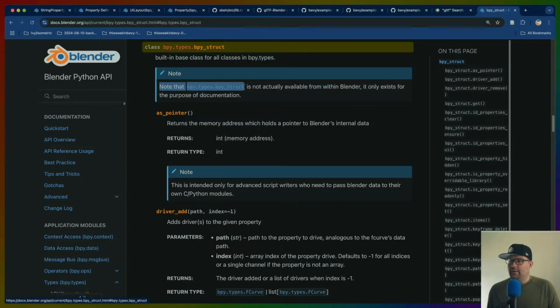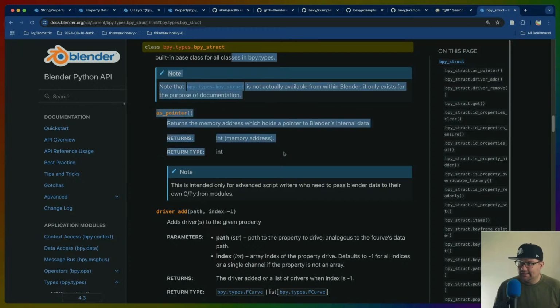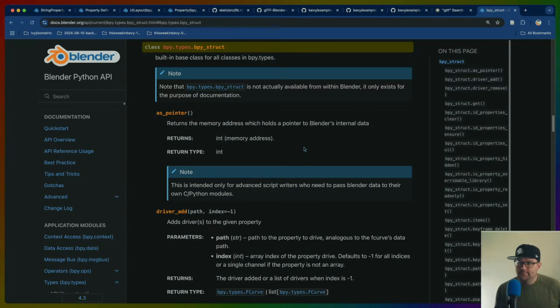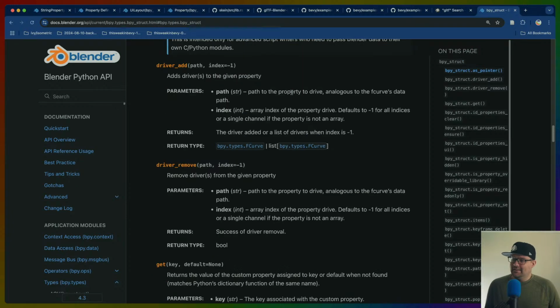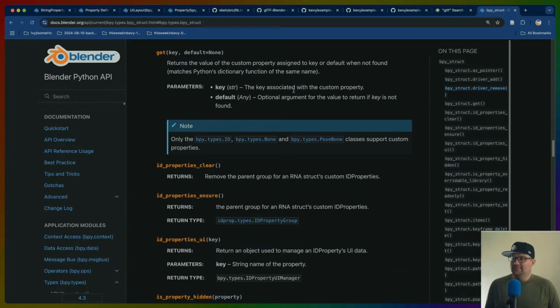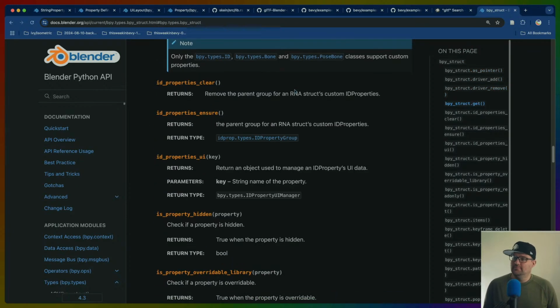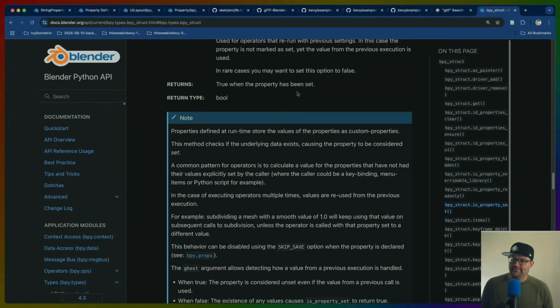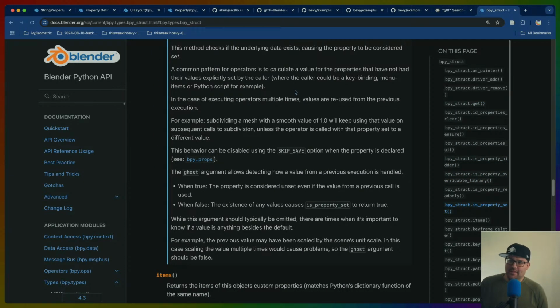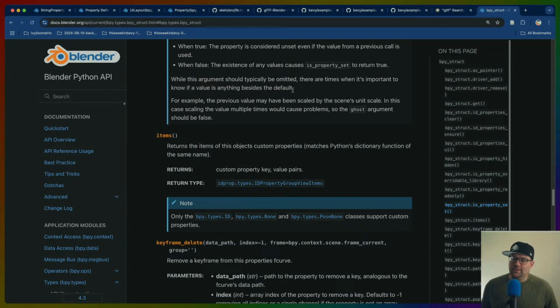Note that bpy.types.bpy_struct is not actually available from within Blender. It only exists for documentation. So this isn't actually a thing that exists. It's like they re-implemented Python dicts, but didn't actually implement all of the types.